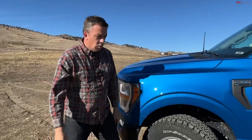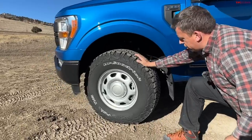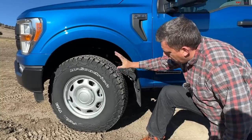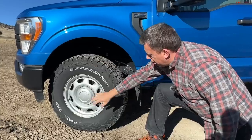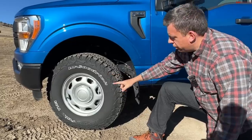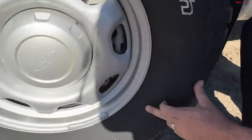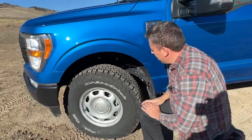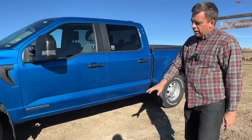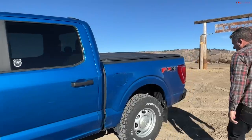It is an FX4 package, which means it has a rear locker. I swapped the stock tires — it's now rolling on BFGoodrich All-Terrain KO2 tires in size 285/75R17, almost a 34-inch diameter on stock steelies. They are three-peak mountain snowflake rated. These tires have about four or five thousand miles on them — the lugs front and back are really solid — and I put white letters on them even though some rubbed off from off-roading.